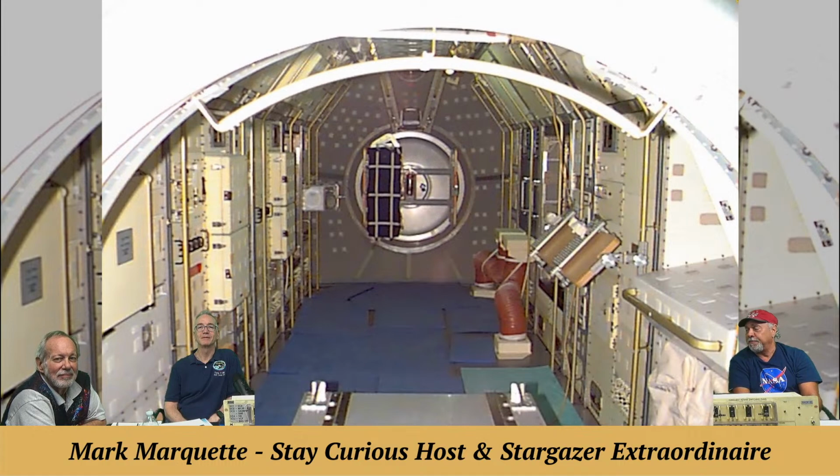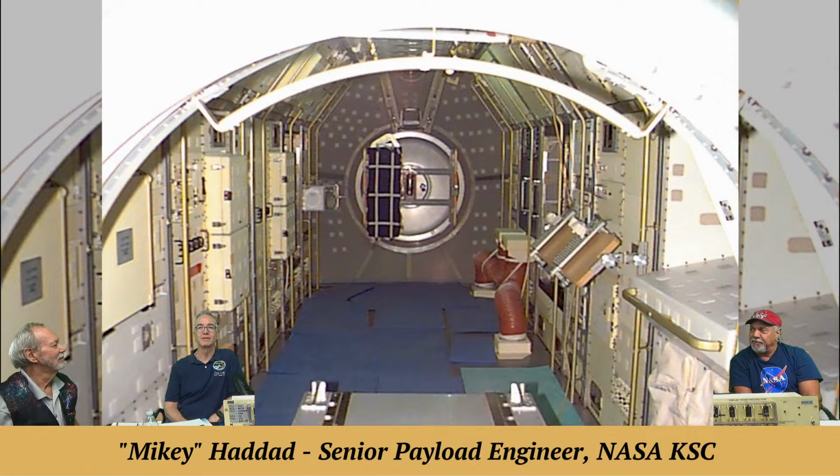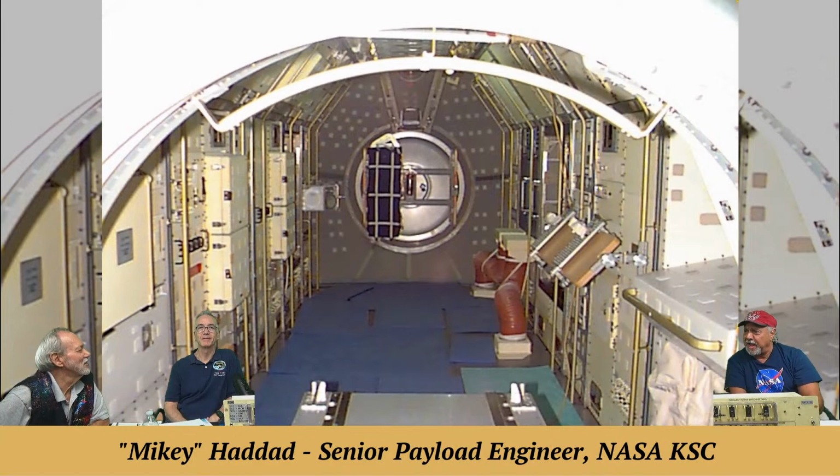Well, it gets to the Smithsonian, and the curator up there was big time into the Spacelab program. She knew of the Spacelab program. And for years we didn't realize this until we talked to her later. For the longest time, she couldn't figure out which mission this was. She would look and say, well, that's part of this mission, but this rack is part of a different mission. She said, something's not right here. And so finally she talked to Scott. She said, Scott, what's going on with this module? Scott Vonghen said, well, believe it or not, it's not the Neurolab mission. She said, no, I knew it wasn't Neurolab, but it's not a mission. And he said, yeah, it's a hodgepodge of hardware from a bunch of different missions. And she said, for years I was trying to figure out which mission you guys recreated for us. And it was basically just a lot of hardware to make it look good.